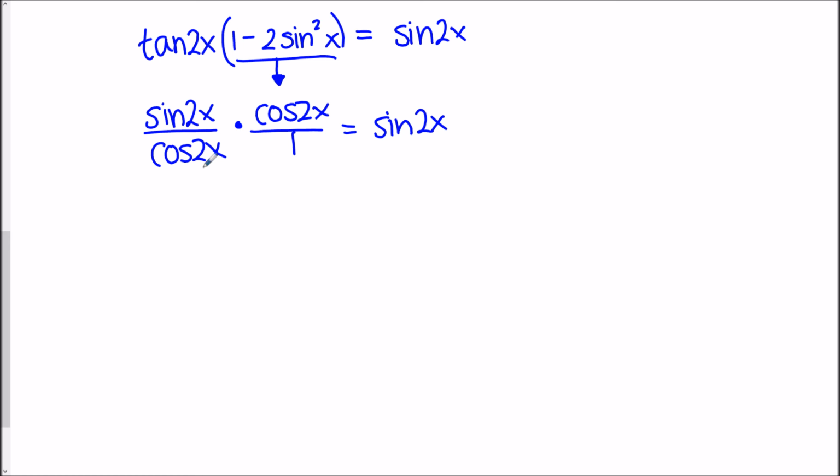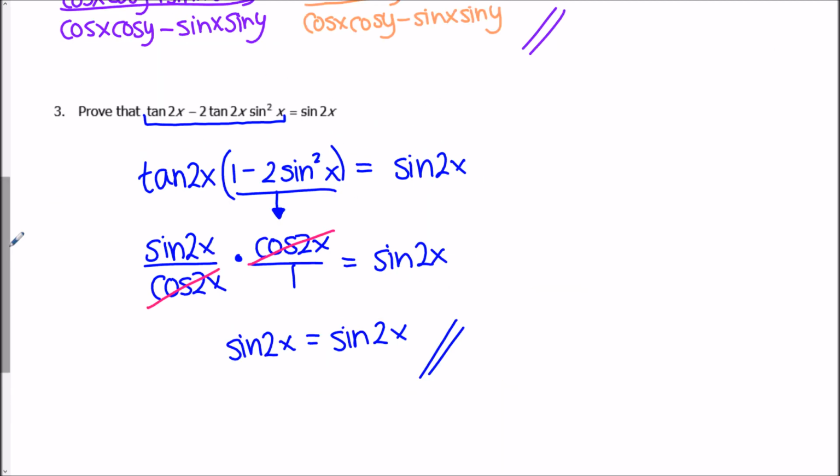So then lastly, if you notice right here, the cosine 2x and the cosine 2x will cancel each other out. So I end up getting sine 2x is equal to sine of 2x. Done, proven. I've proven that both sides are equal to each other, so my identity holds true. Okay? These questions have the potential to get really tricky, so although the examples that I gave you here are just some basic examples, you really need to make sure you get the practice with some harder examples and ask me questions to be 100% sure you're okay with this topic.